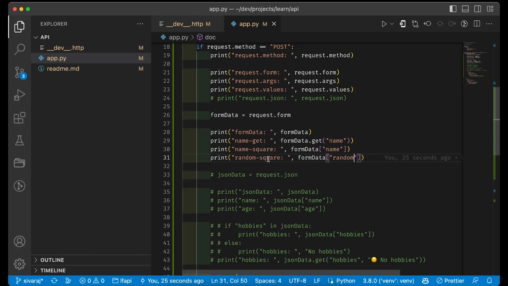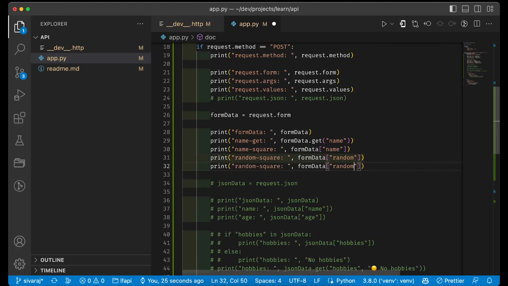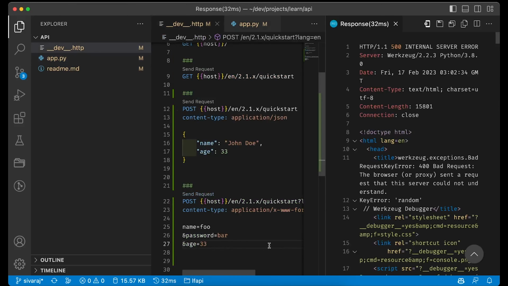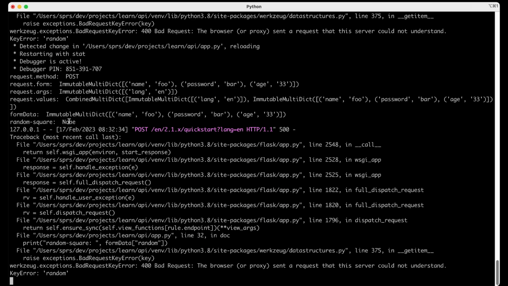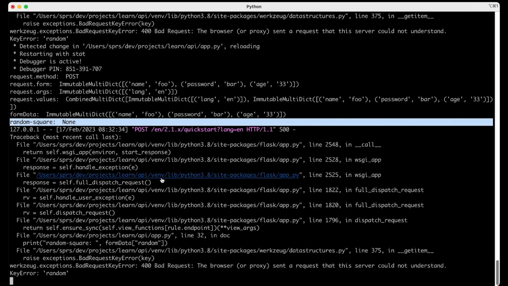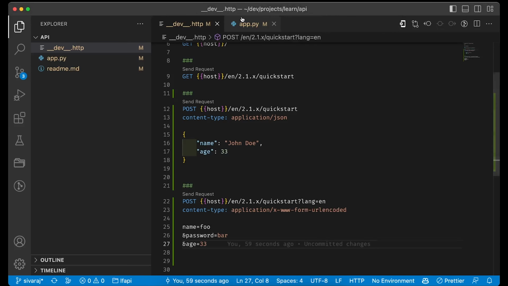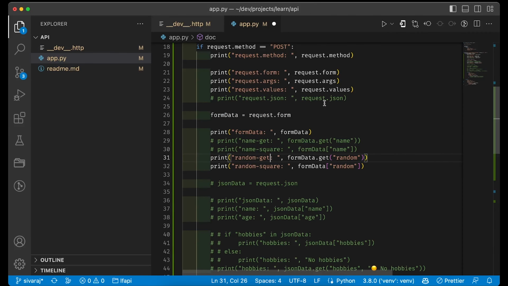But if you notice here, the problem is only with the square notation. The problem will not be with get, because we know that get safely checks, and if nothing is there it will just return none. I will comment these two. Sorry, I forgot to change to the get method.